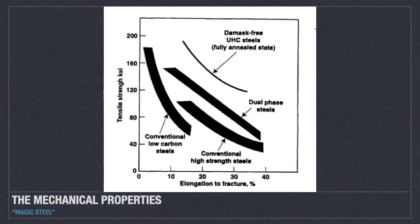The higher yield strength means that Damascus steel will begin to plastically deform after the plain carbon steel. The higher tensile strength means that Damascus steel will resist breaking under tension longer than plain carbon steel. And the higher strain at fracture means that Damascus steel will resist changes of shape without cracking longer than plain carbon steel — all of this to say that Damascus steel is a much stronger, less brittle material.